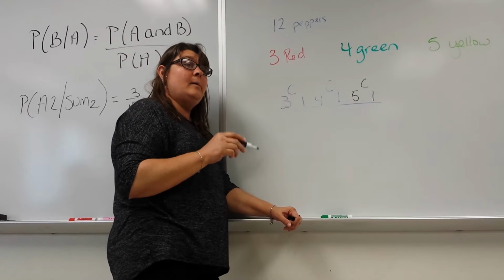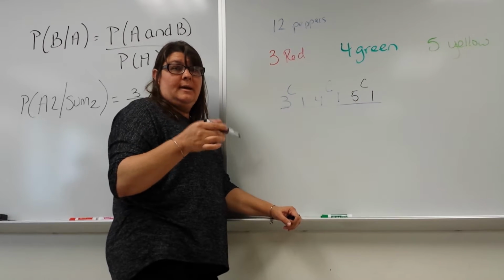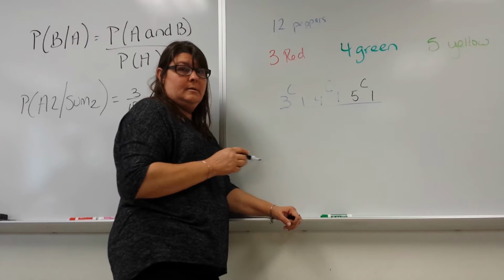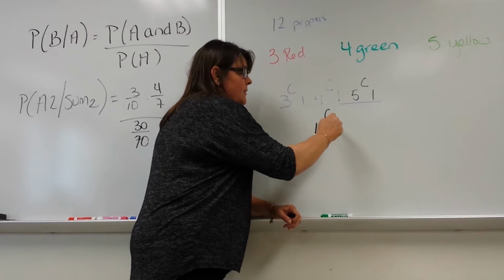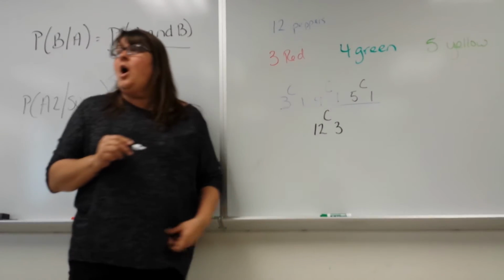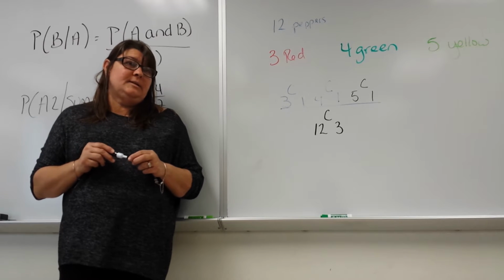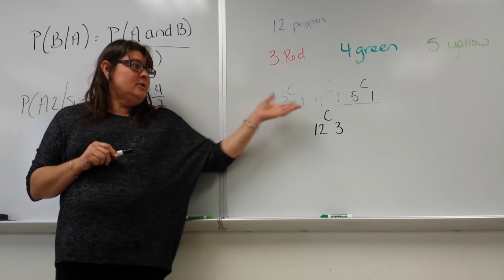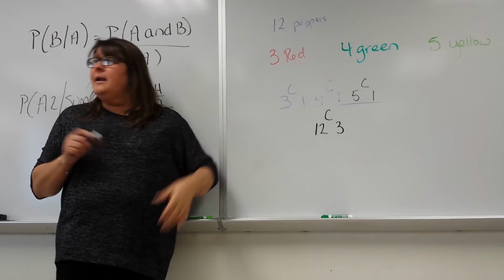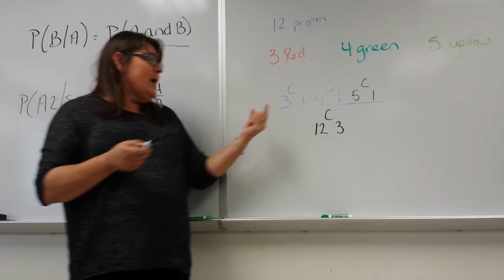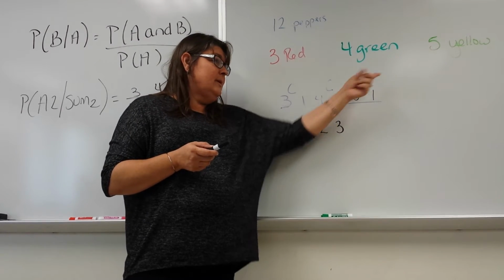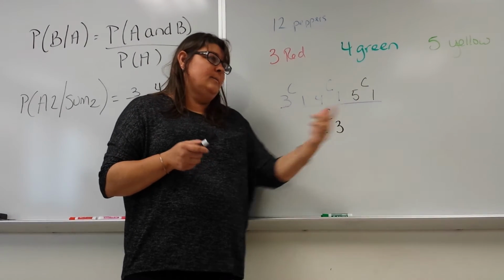Now, because it's a probability, it's part to whole. It's a percentage. So what ends up down here? 12 choose 3. Those are all the possible combinations that could potentially happen. You with us? Yeah. So then you do your math magic, and a lot of times they leave them as fractions, so I would do this answer, and then times this answer, leave it as a top, and then this one on the bottom, and then reduce it.